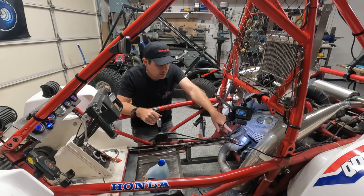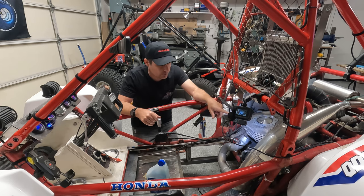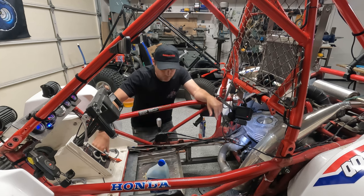I'm going to have to take my pipe off here so that I can actually see down there. So I'll take a quick break, get all that stuff set up, and then we'll come back and show you what we're doing.